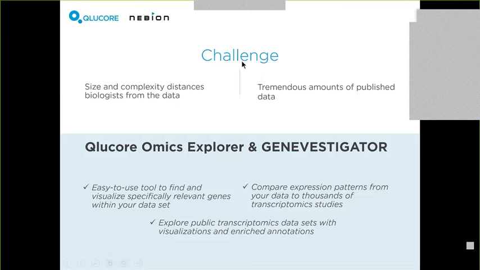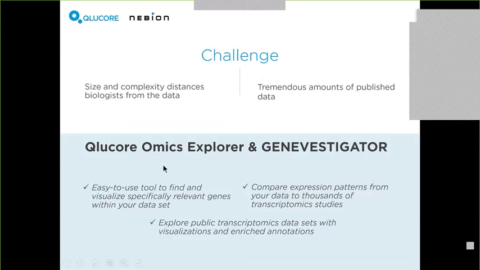The challenge that many of you face today is that the size and complexity of many of the data sets that you work with really distances biologists from the data. And the other challenge is that there are tremendous amounts of published data. So with the combined use of our two tools, we can meet these challenges, and we will show you how that is done in this workshop.